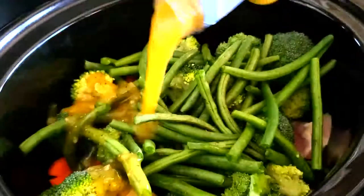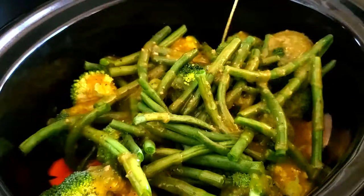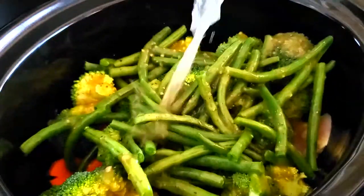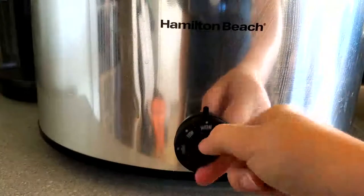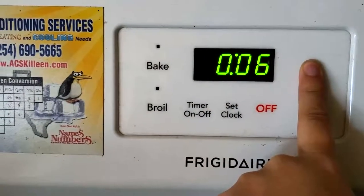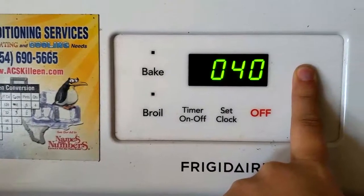Next, you guys already know, we're going to throw in our Lowry's lemon pepper marinade and then fill it up halfway with water, shake it up, and then pour the rest out. This pretty much also helps reduce the amount of sodium that's in each serving, and it definitely evens out the flavors and makes it go a longer way. For this one, I did have to cook it on high for the first hour and then turn it down to low until dinner time.